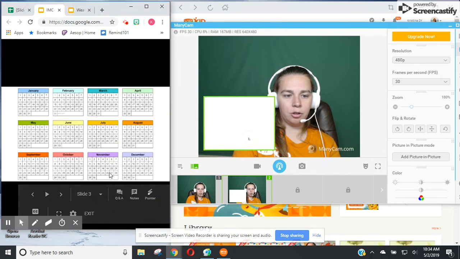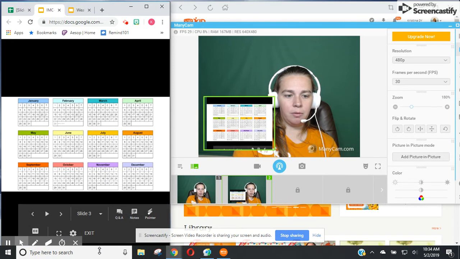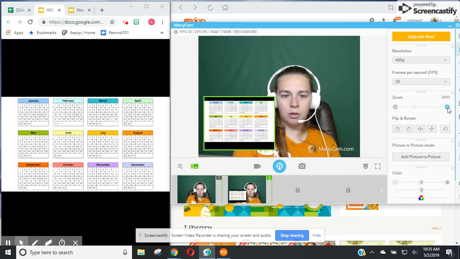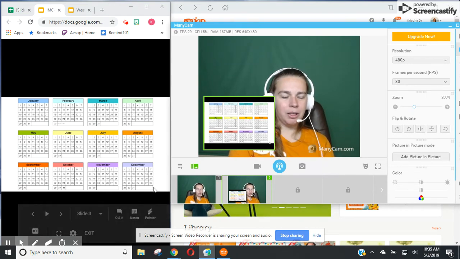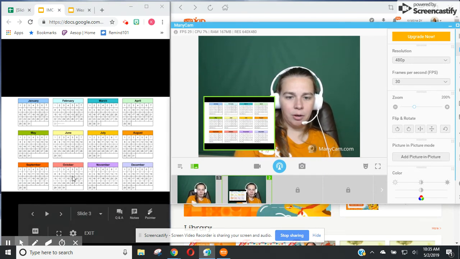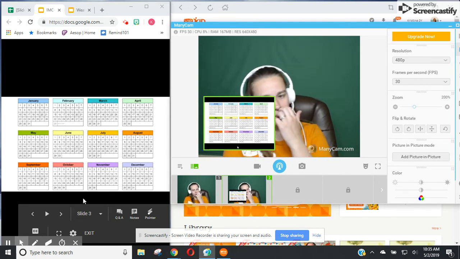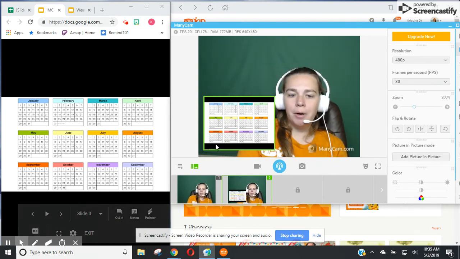So I might actually bring this bar down a little bit more so it's more out of the way than what it is. Zoom this in a little more. You have to play around with the settings a little bit to get it to where you like it and to where the title bar, or the menu bar, doesn't show up. Okay, so now I have this.